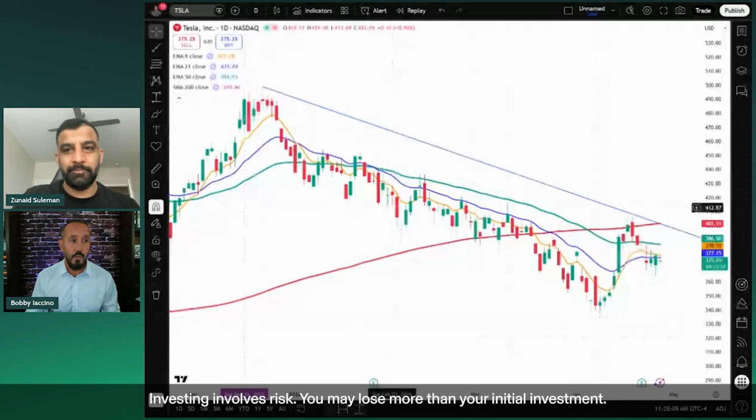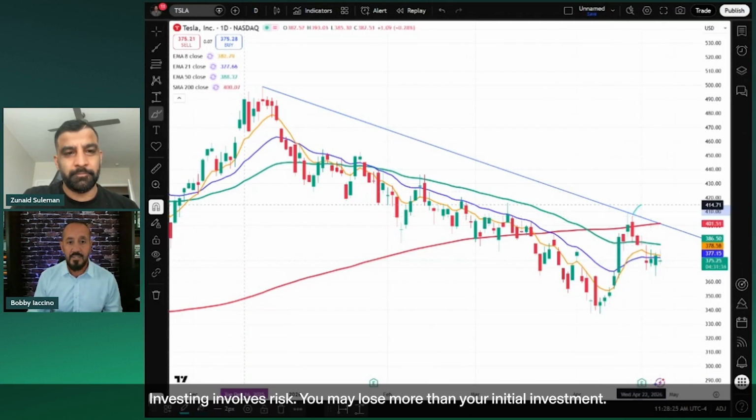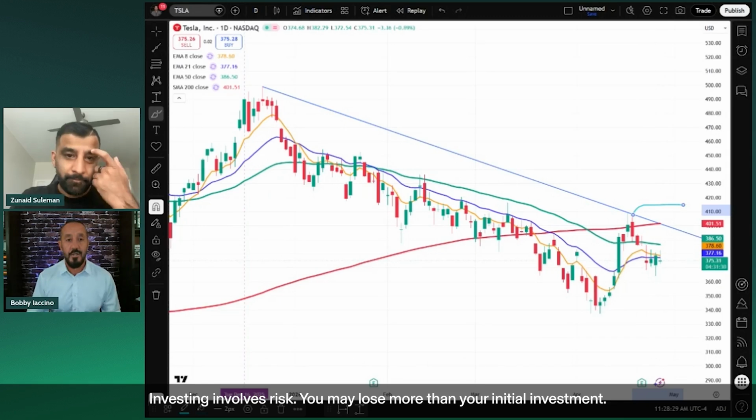It's done it before. Do I need a trend line to show me this is a downtrend? No. But here's the trend line I'm watching. So now what I think I'm going to look at is not only a close above this 200, but a close above this defining point. So my theoretical buy point for Tesla will now be somewhere in here. It'll be somewhere where that bluish line is, because I want to be above the 200 and I want to be above this trend line. They match up in the same place, right?